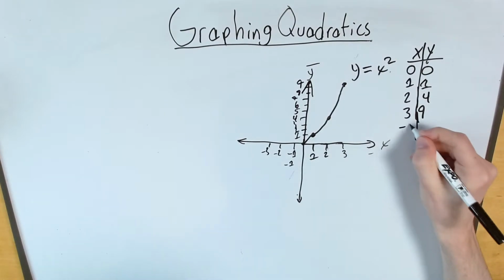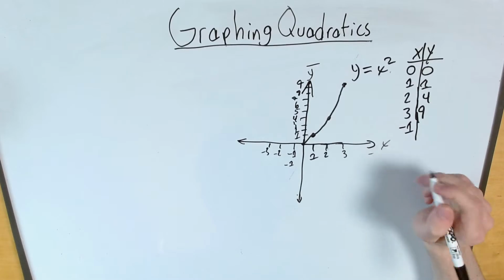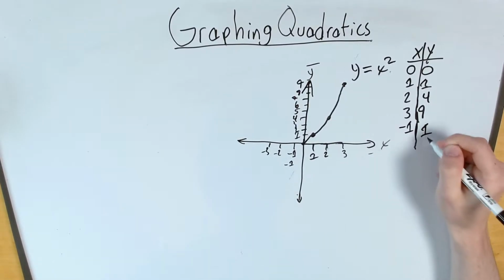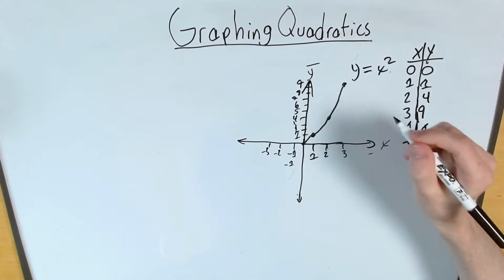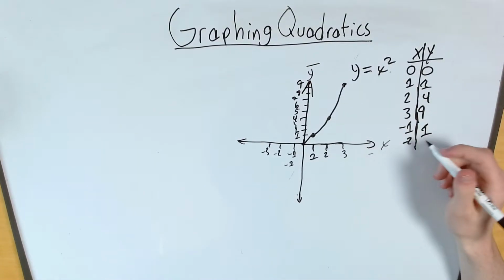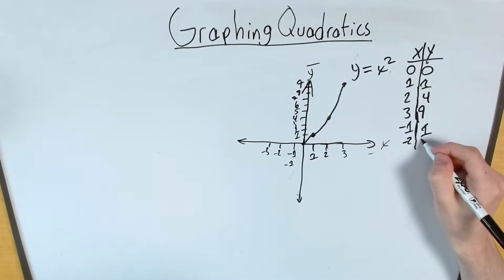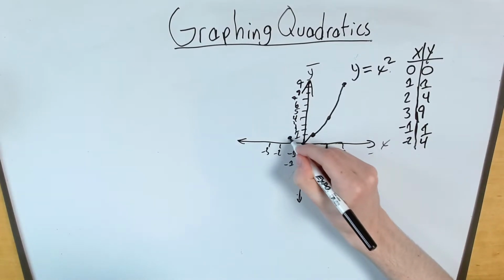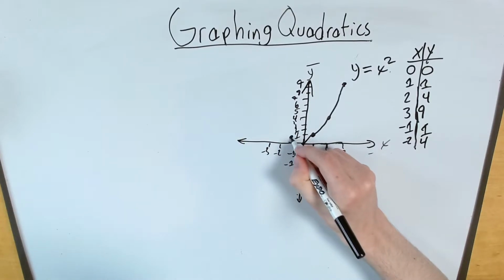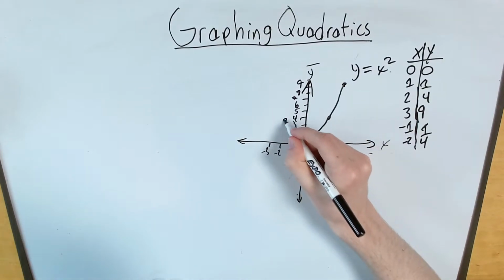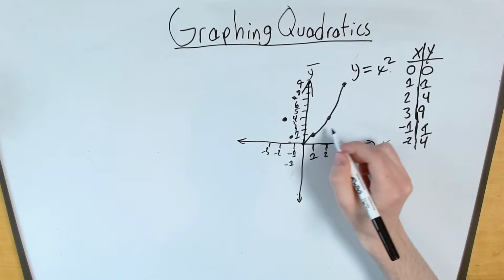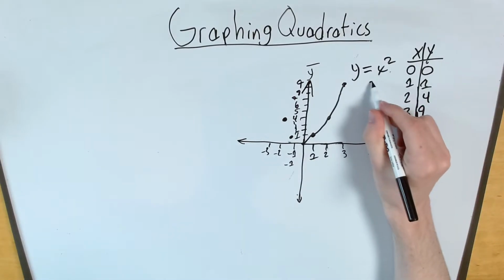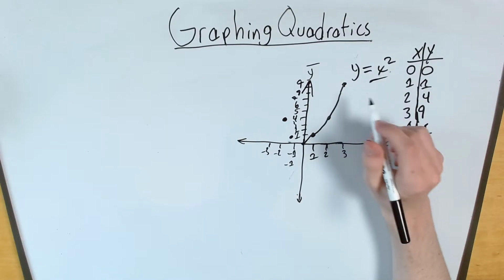What if I plug in negative 1? Well, negative 1 times negative 1 is positive 1, so my y is going to be positive 1. I plug in negative 2. I'm going to get negative 2 times negative 2, so I'm going to have positive 4. And we can start plotting them. And we notice, hey, we're getting a similar pattern as we did on the points at the right. So we can speculate, and we can confirm this, right? If I plug in negative 3, I'm going to get 9, right?